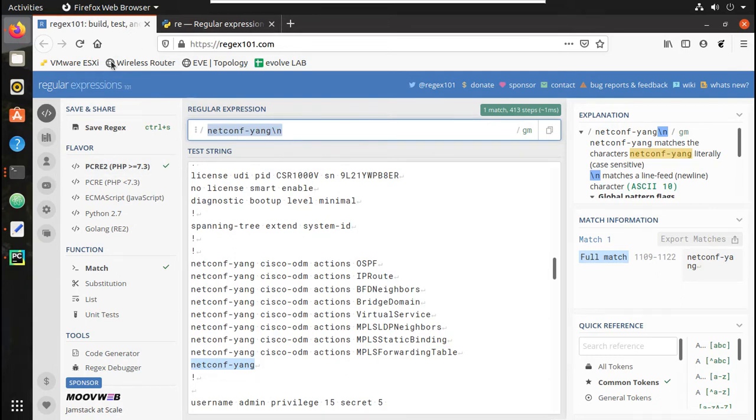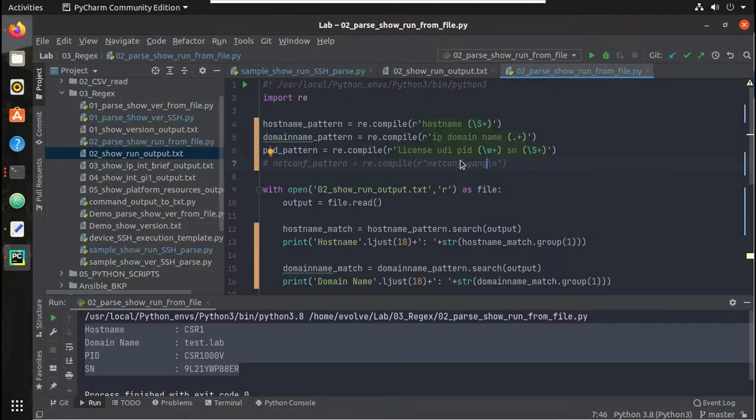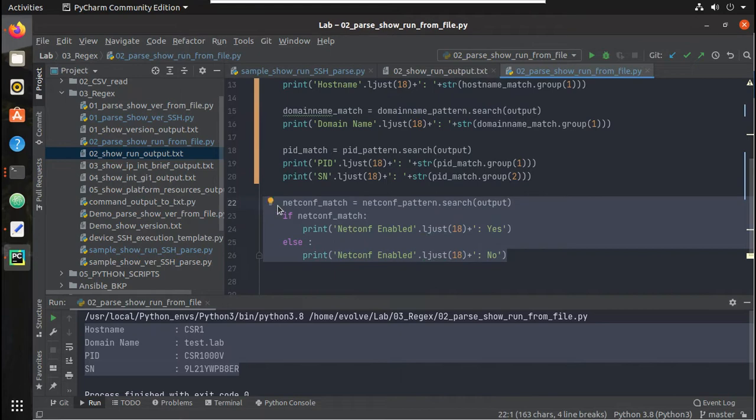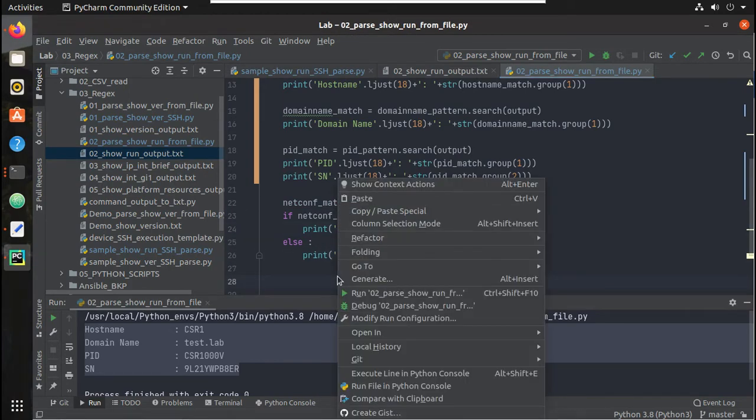For now we'll check with the text file. So let me just uncomment this, and here another logic I'm using is I'm checking the pattern, and after that if I get any output for the netconf match, I'm printing netconf is enabled, yes, otherwise I'm giving no. Let's try running it.